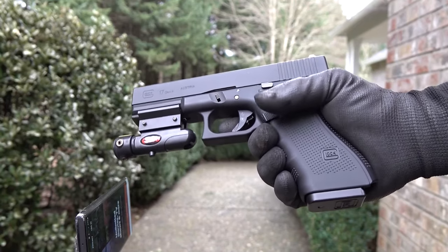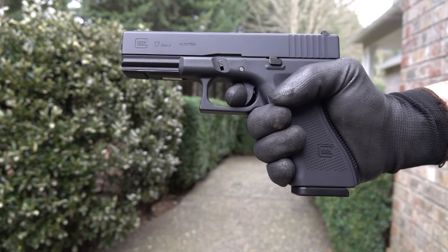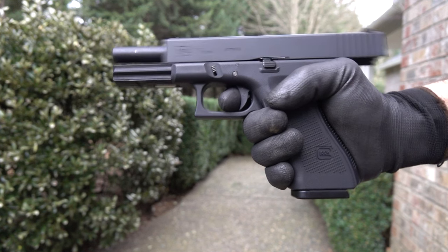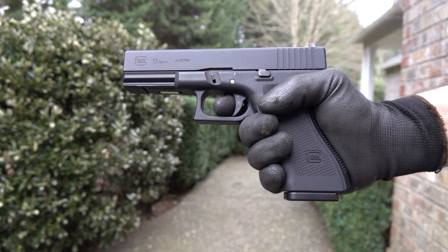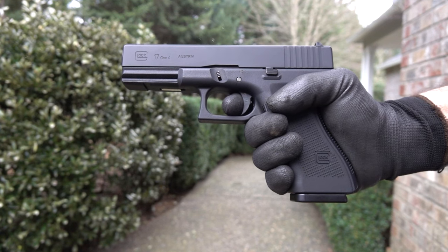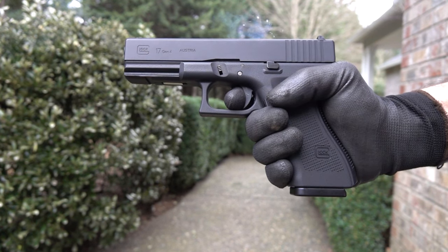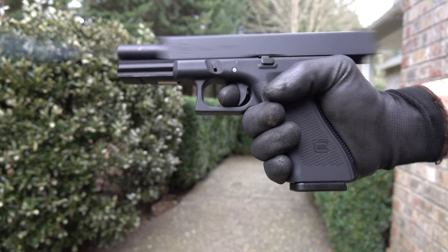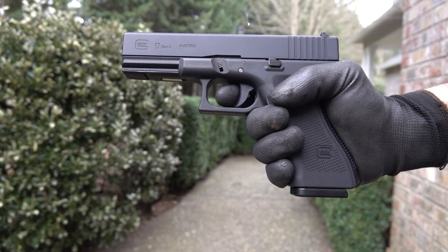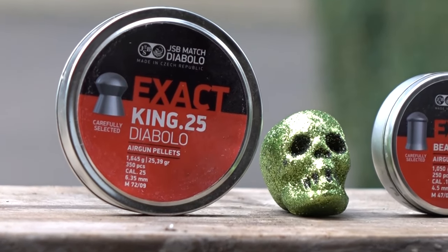By the way, here's what that Glock 17 blowback action looks like on my slow-motion camera. And then here's the footage slowed down even more. This is 5 times slower. About 5 shots off a full tank, this smoothbore CO2 pellet pistol is putting out a 177 caliber BB a little over 300 feet per second.